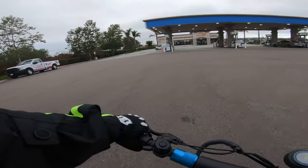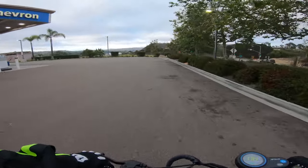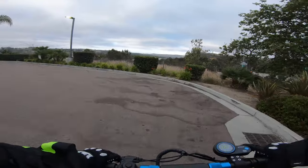Ooh, look at those gas prices, $4.39 for regular and $4.69 for premium, which is what I get. Anyway, here's a little lookout point. You can see the lagoon over here. I'll stop over here for you guys.